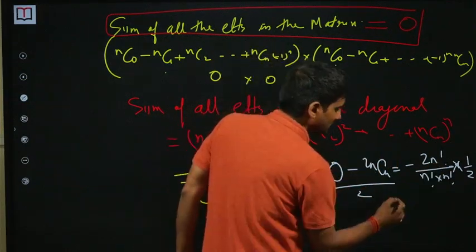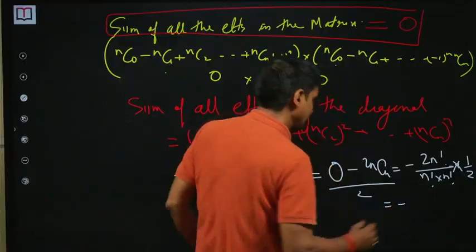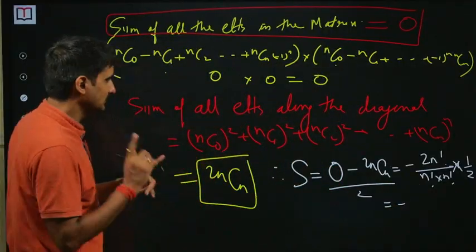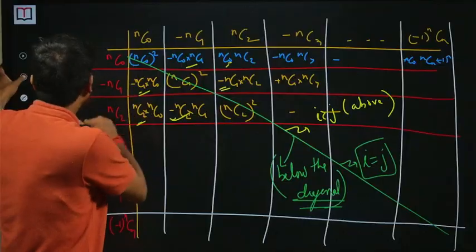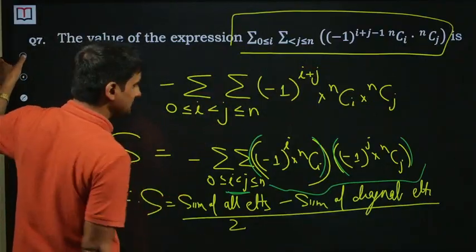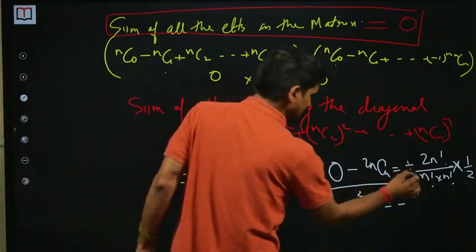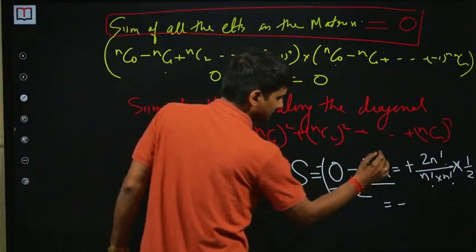So what was that? If you further simplify it, I'm not sure about the minus. It should be, okay, wait. You already had a minus sign here. Okay, so it will actually be positive, because S is minus times this thing, fine.